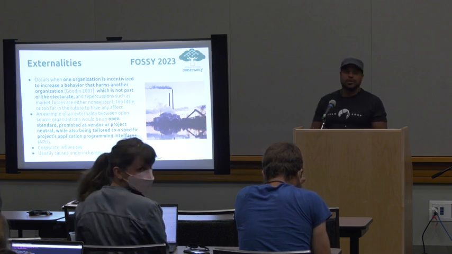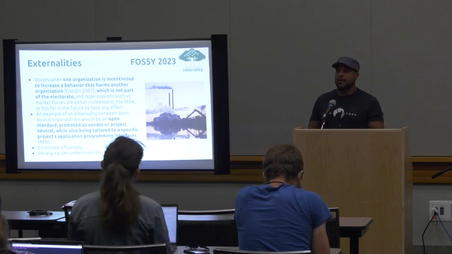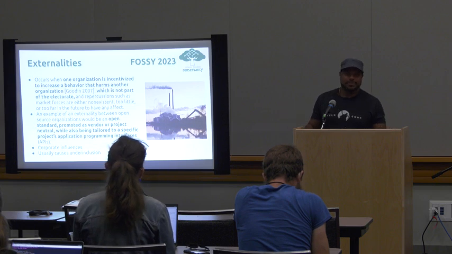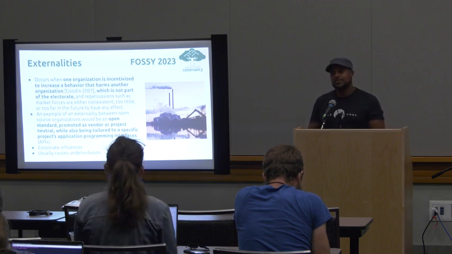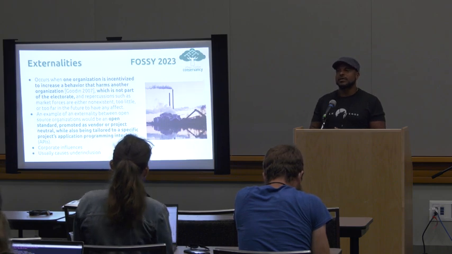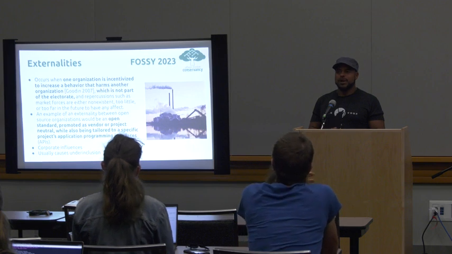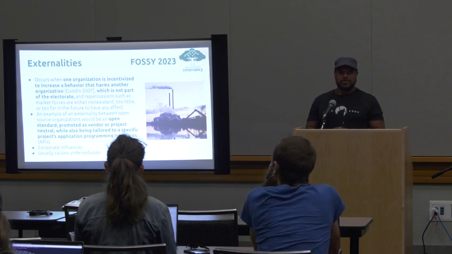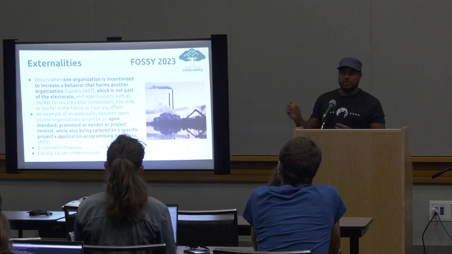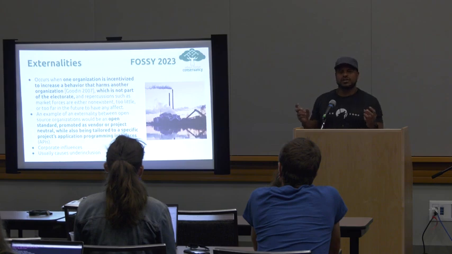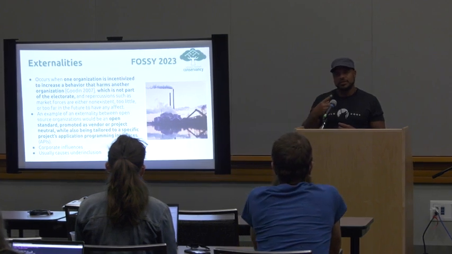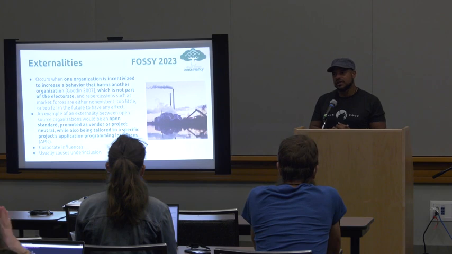Externalities, you may be familiar with this from the economics side. It's some type of bad thing that happens when the market doesn't solve it, right? So there's a view within democracy, or political science. It's essentially that you have one organization, and they do things that cause harm to another organization. And the market, they don't receive repercussions for the harm they cause. And the second organization doesn't have voting rights. That's the part where it comes in for political science.